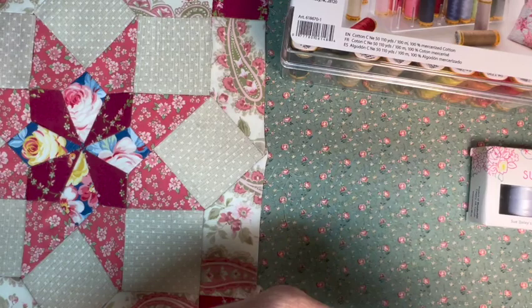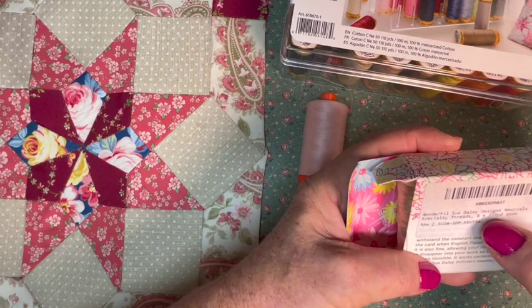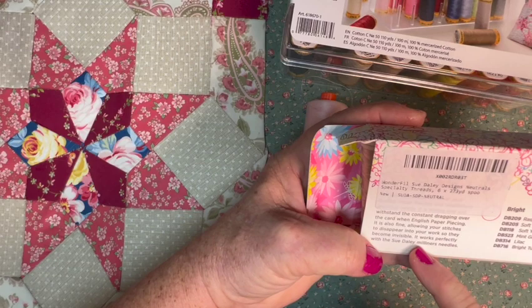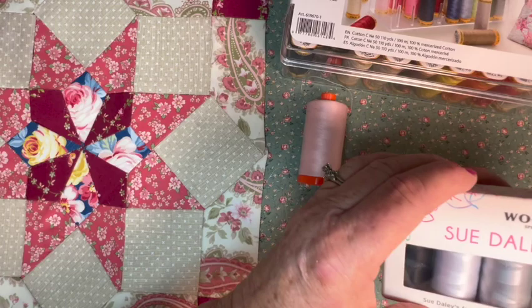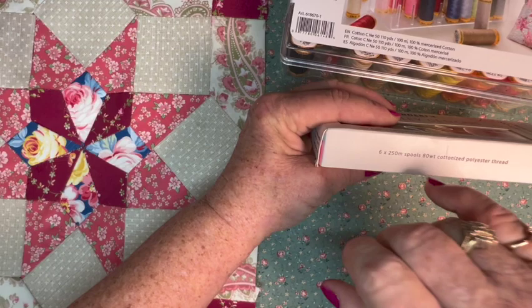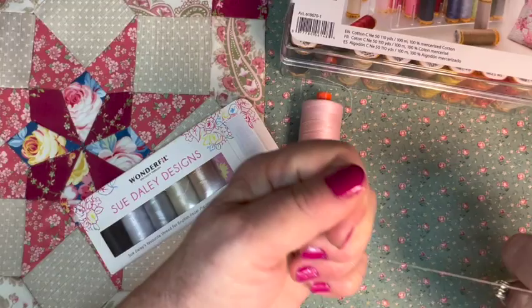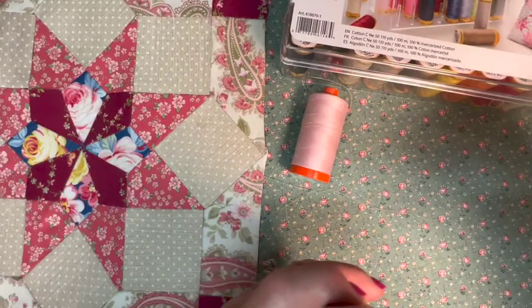So then somebody said that they love the Sue Daily Wonderfill because it's 80 weight. Let me see where I saw that. Oh, here we go. 80 weight cottonized polyester thread. And the bigger the number, the smaller the thread, so this is a thinner thread. This has become my favorite. It's thinner, and because I guess it's more polyester, it doesn't knot up anything like those knotted up, at least for me. The wax really did help those, but this, I loved this.